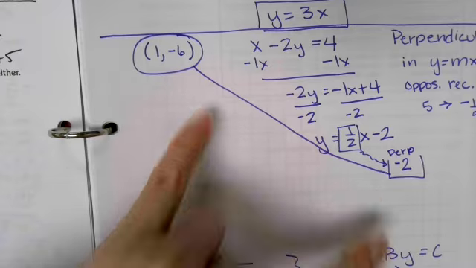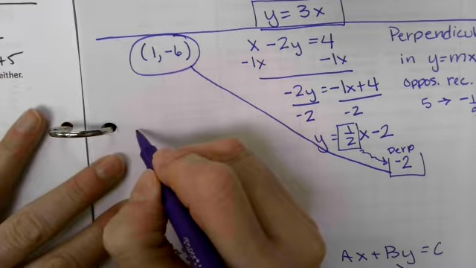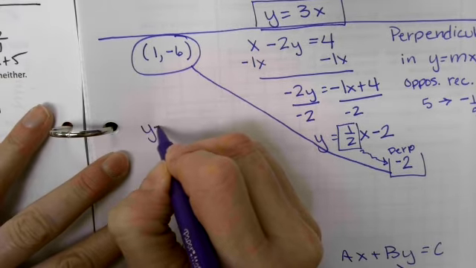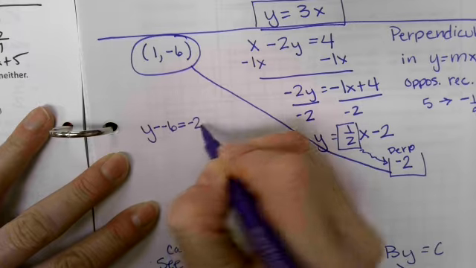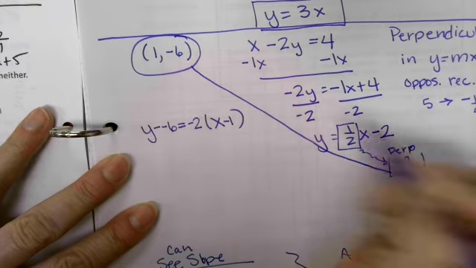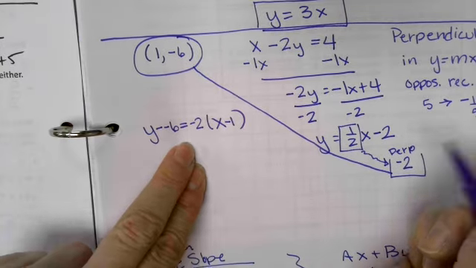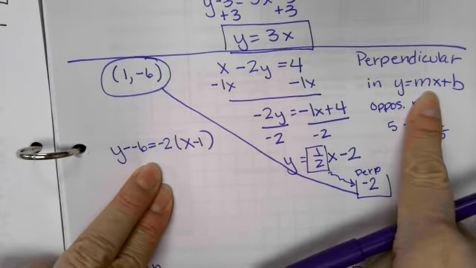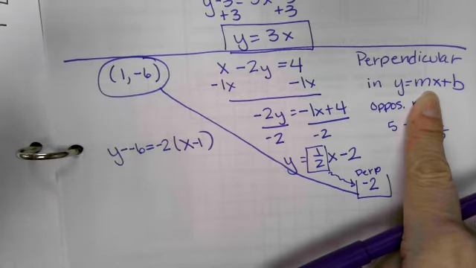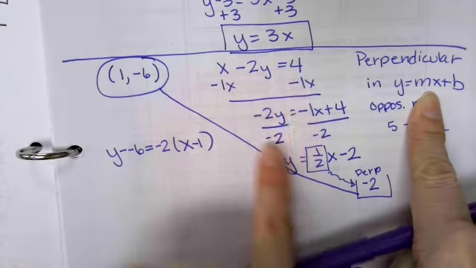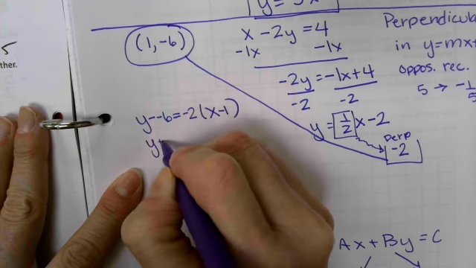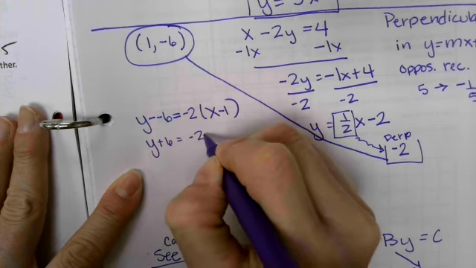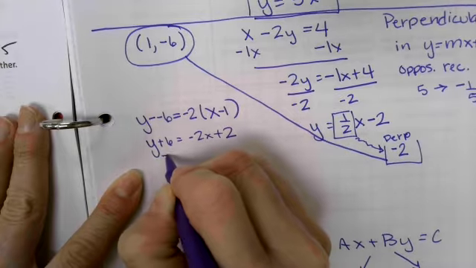What in the calculator was like my red line. So I've got y minus negative 6 equals negative 2 times x minus 1. I'm using this form, not the one they requested, because I have a point, not a y-intercept. It's just a point out on the grid, but it's not sitting on that y-axis. So I've got y plus 6 equals negative 2x plus 2.